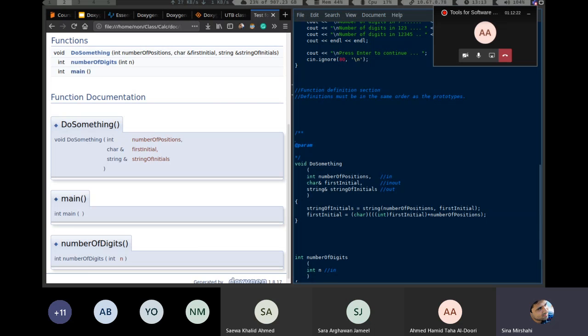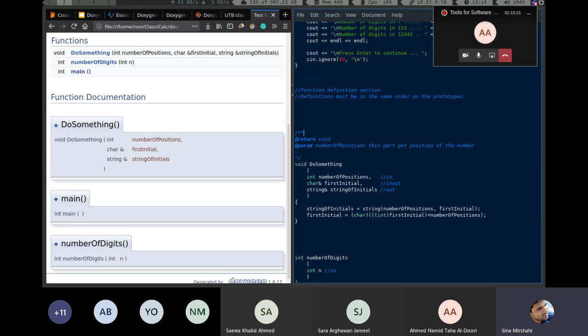Or I can even put return and void, since it doesn't return anything. And parameters, for example, I want to talk about these parameters. I would say like this, and let me just copy paste it here for the sake of time. And this part gets the position of the number. As I said, I don't care about the details, but I just want to show you how it works. Since it is in this style, it means it comes before the function. If I want to put it after the function, I just change the style and move it down. But now it's before the function.